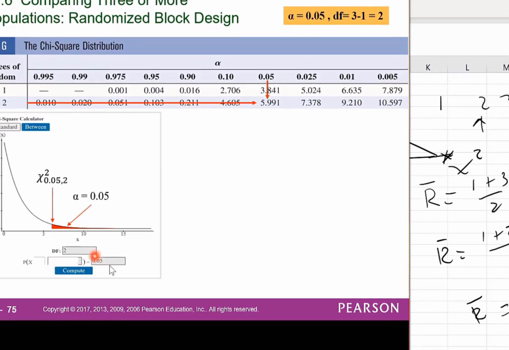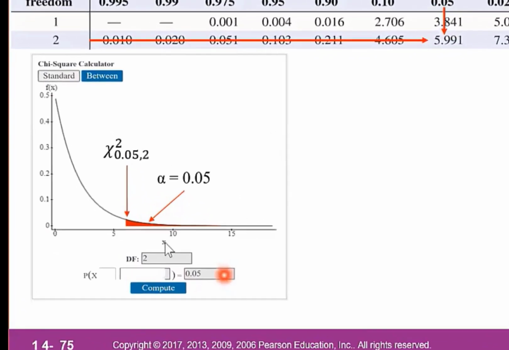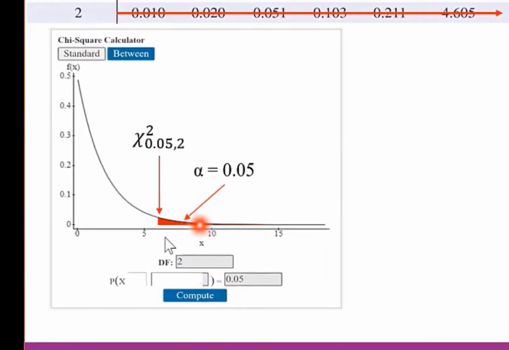Here we need to input the probability, which is the probability to the right of this point. Then I select to the right, and click compute to obtain the number here. That is my reference value, 5.99, using technology instead of the table.